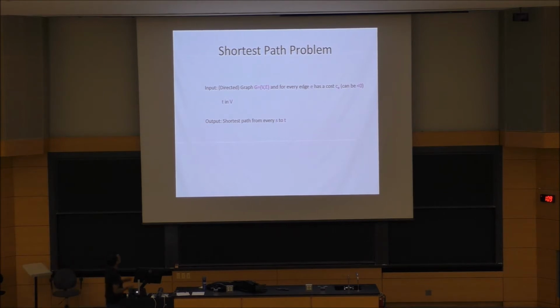Okay. All right, so in this case, the input is a directed graph. You have edge costs, and the edge costs can now be negative. And now we have a terminal vertex t, and you want to compute the shortest path from every vertex x to this terminal vertex t. Note that this is slightly different from how we did BFS and Dijkstra, where we told you where to start with. So s was fixed, and you want the shortest path to everything else. Here we're starting off with the terminal t, and you want all the shortest paths to this terminal.